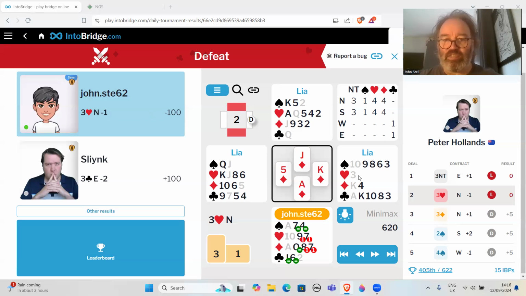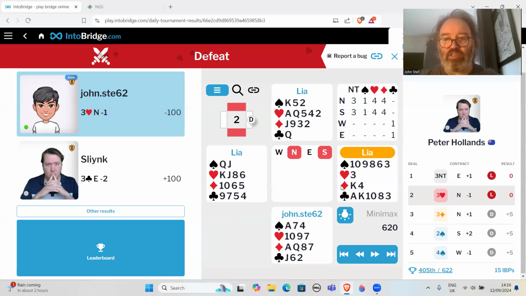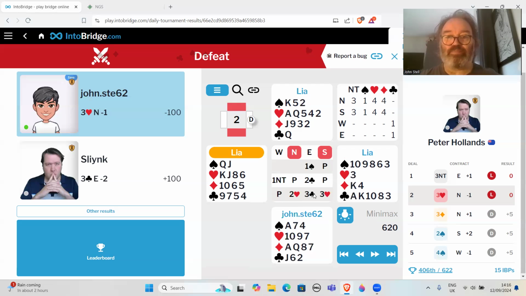I'm in three hearts, and let's go back. So the bidding: East opens a spade, I pass. Lefty bids one no trump. Partner passes, two clubs, so now I pass. And then partner balances and bids two hearts, and then East bids three clubs with their 5-5. And then I think for a while and decide I'll bid three hearts because they're non-vulnerable.